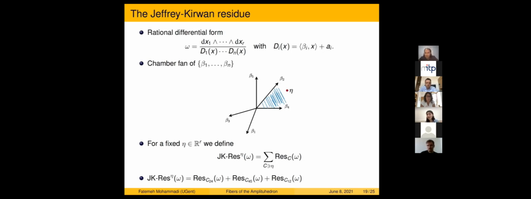Okay, so that's the definition of the Jeffrey-Kirwan residue, and I should say that in the classical definition, all these rays or all these hyperplane arrangements corresponding to them intersect in a common point. For example, you wouldn't have these AIs, so it needs a little bit of work to extend the classical one to this setting, where you're allowing these AIs to be non-zero, and you're allowing that some of these hyperplanes are not intersecting in the same point.